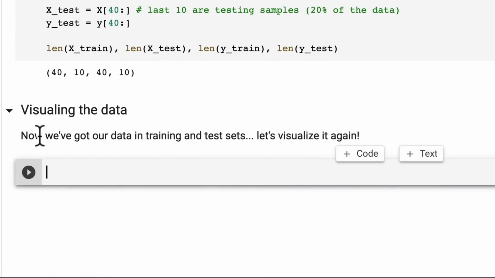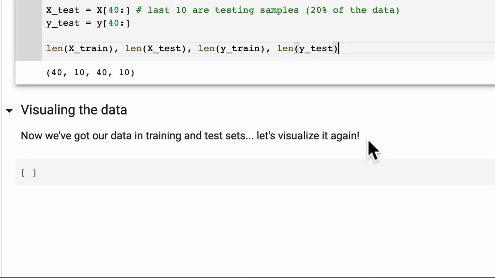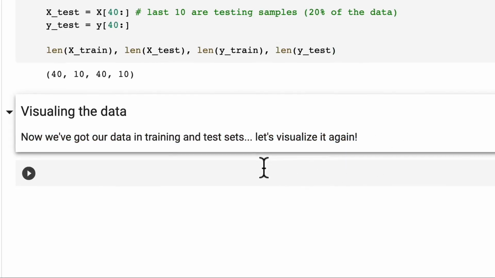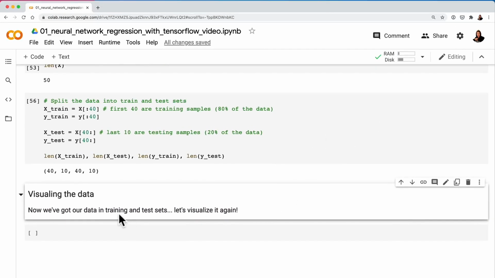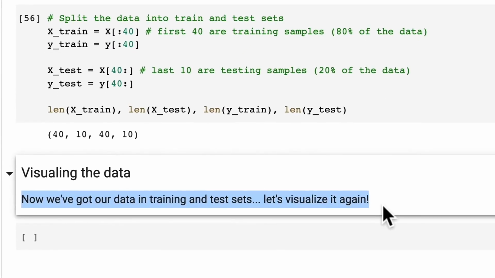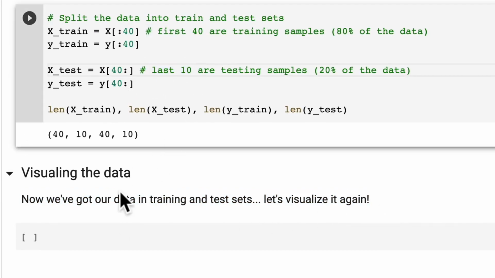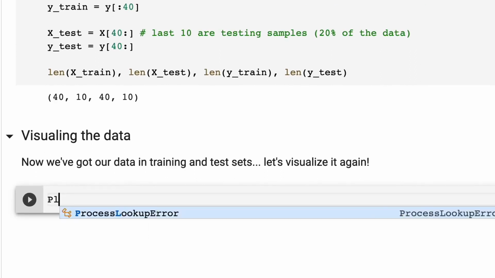Now, if you're wondering what I'm putting here, when I write text in Colab notebooks or in Jupyter notebooks, depending on what you're using, I often write text cells. These are just kind of notes to myself. Or if I had to share this notebook with someone else, it's information so they know what's going on, kind of like a comment, but just in a text format that's easier to understand. So that was a little bit of an aside.